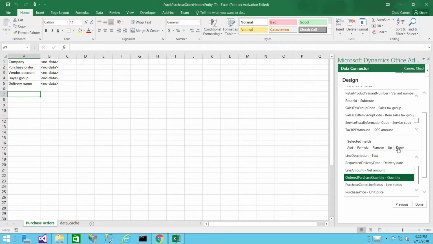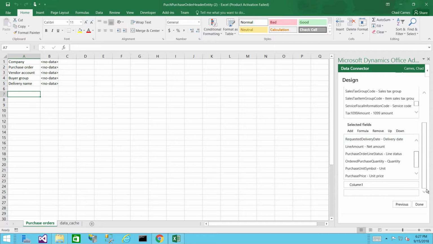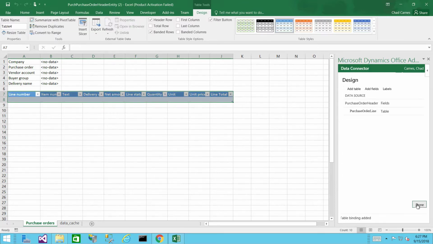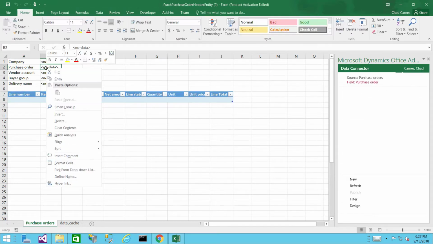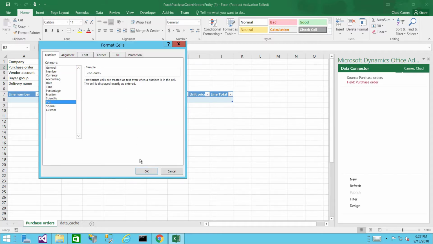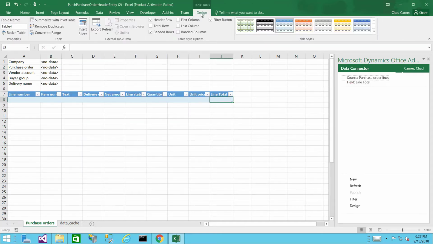So again, now that I'm on the table level here, I can move these things around. I can move them up. I can move them down. But one of the nicest pieces is what we just clicked there, which is the formula. What the formula allows me to do is put in a column that will calculate. So if you notice here, I'm using the at quantity and the at unit price to get the total. Basically, you use the same formula you would in any other table column that you're adding.